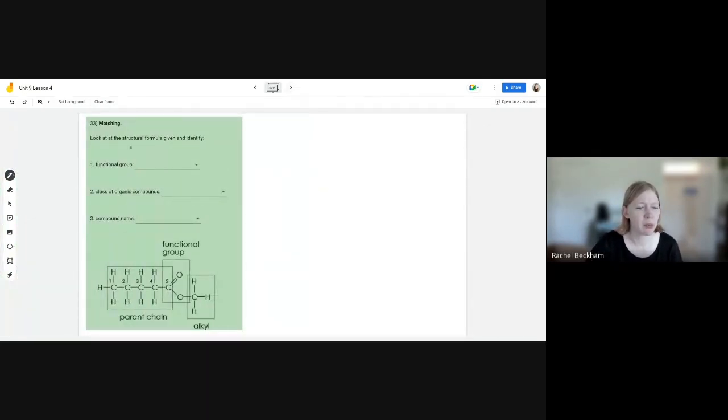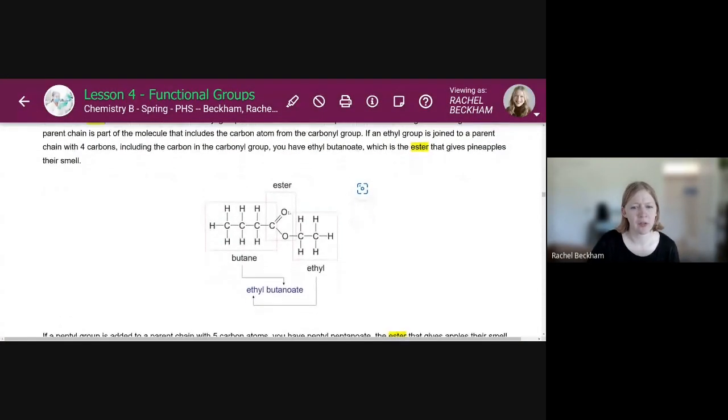Okay, next one. This is problem 33. We need to find the group here. So look at that functional group right here. It is O double bond C dash O, if you see that right there. So going over here, when we name esters, we need to basically find the longest chain that there is. So when you look at this example, this is the longest chain of carbons, and you name it. And then you count this other side as kind of like a branch coming off of that ester, okay?